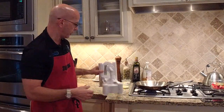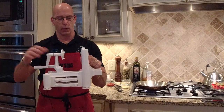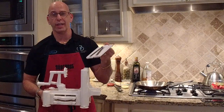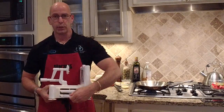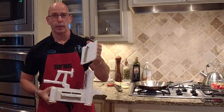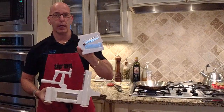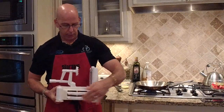This one works like a press. The size is right here. This is a really thick one, I'll demonstrate that in a moment. It also has different blades, like a regular flat blade, and I'm going to demonstrate that too when I show you a nice cucumber salad. Or you can go a little thicker, and that's like a Bocatelli, I think it's called, which is a little bit thicker type.